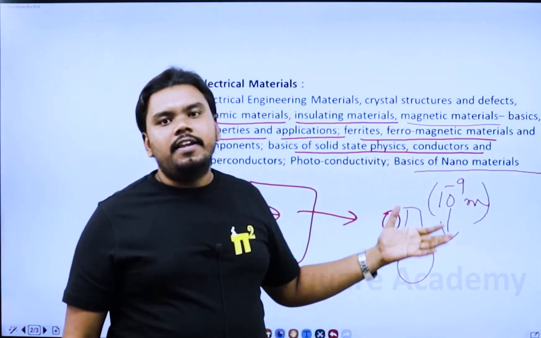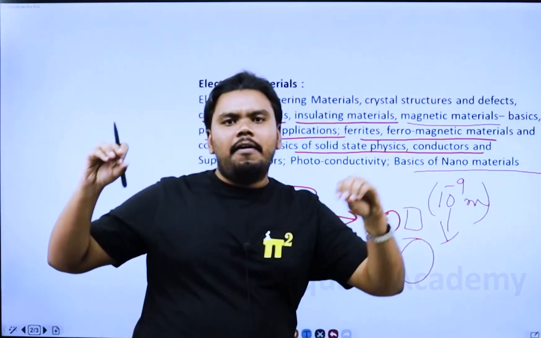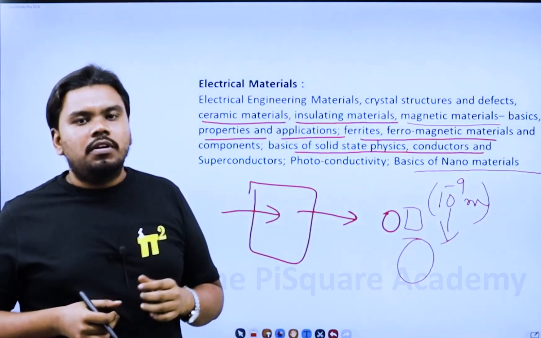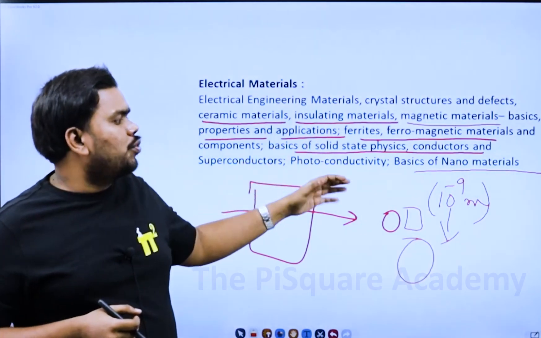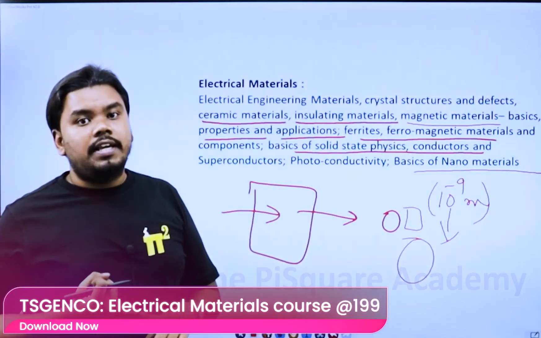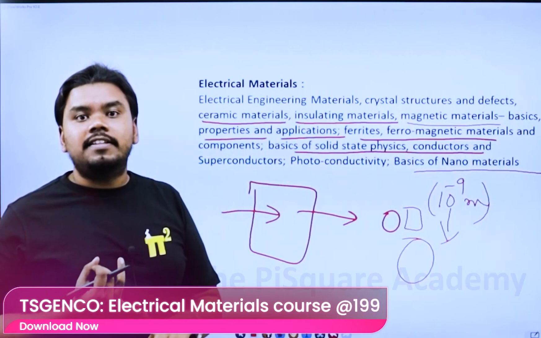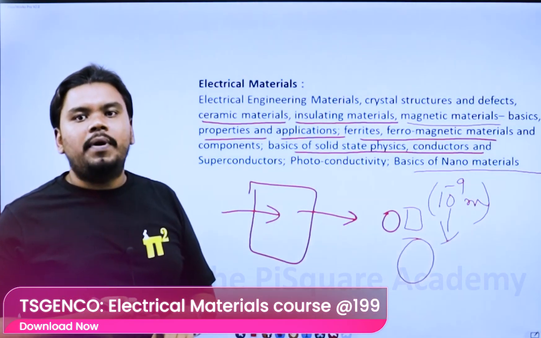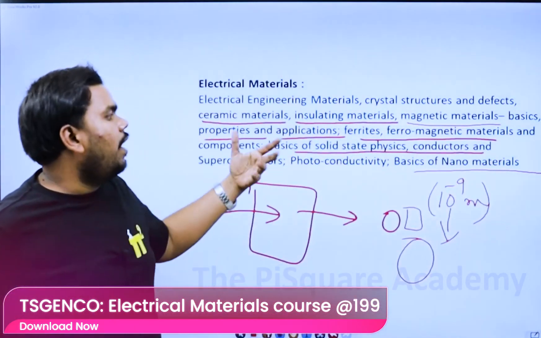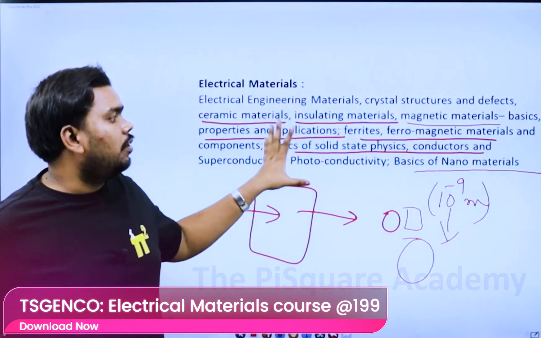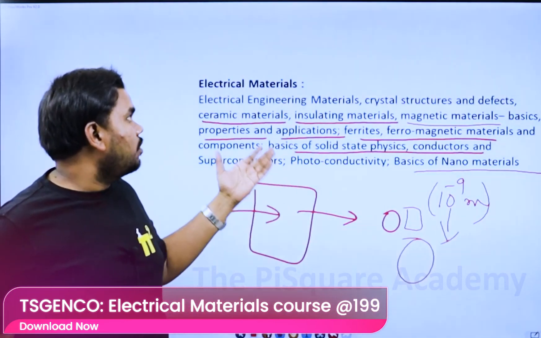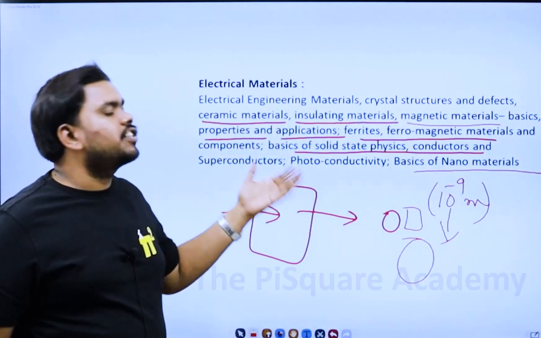Starting from LED TVs to wall paints, everything in the universe — you can make a better material by changing even liquid nanoparticles. There is a wide variety of questions possible with respect to these materials. Particularly with respect to size, the surface area increases. Then optical properties, magnetic properties — everything gets improved. We have provided all such MCQs through this course. Please try to solve those questions and read those materials related to electrical materials and latest advancements.